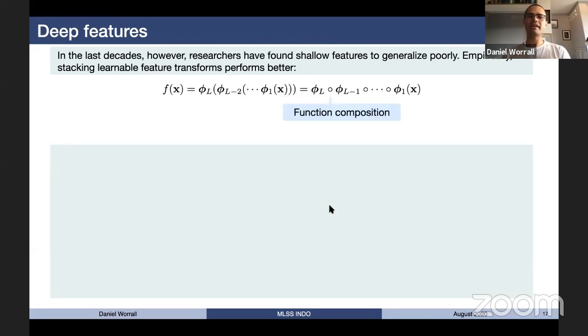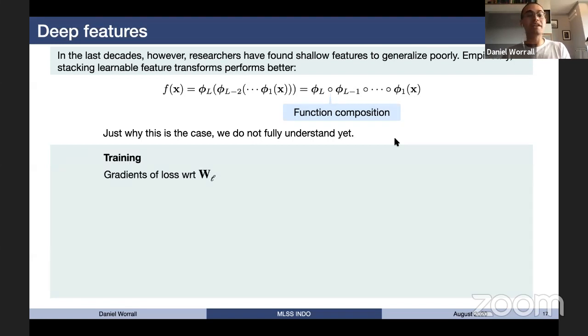and we'll understand that a bit later in this talk. But it turns out what works really well is if you make what's called a deep feature transform. So if you get these feature transforms and you stack them up on top of each other, so you have phi L minus 1, all the way down to phi 1. And this circle here means composition. It means I take the output of this function phi L minus 1 and I put it into the input of phi L. And I get lots and lots of these. So I stack them up layer by layer. And we don't really know why this is the case. So this is incredible. We know how to build these things, but we don't know why they work very well, but they do. And in this lecture, you're going to see how to train this.